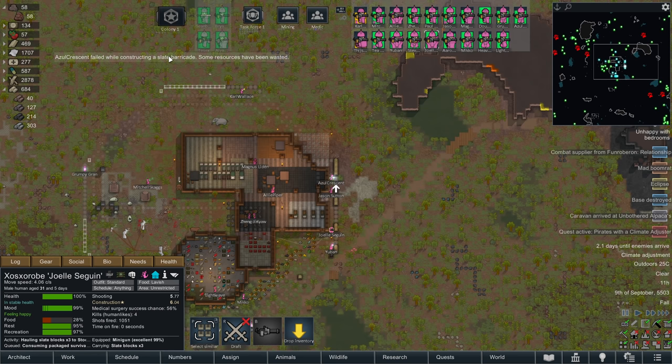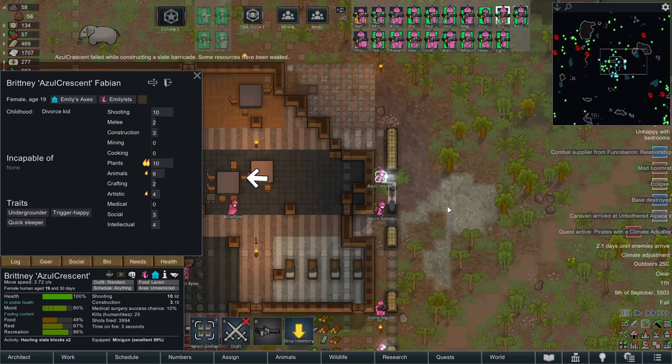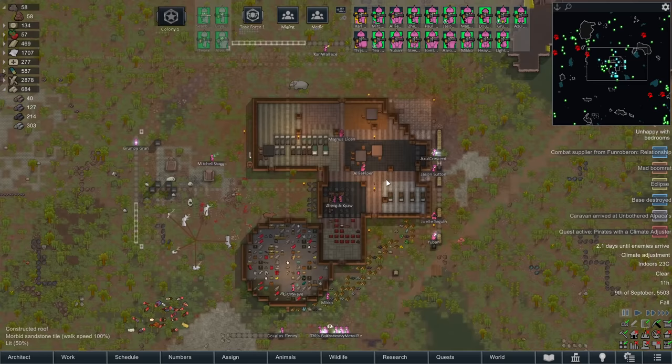And oh my god, Azul, why are you failing at this? Why are you even on construction? Oh, yep. We'll put that back to there. I had a few extra people on construction so we could get things built faster. Maybe a little bit of a mistake for the amount of resources we lost there.